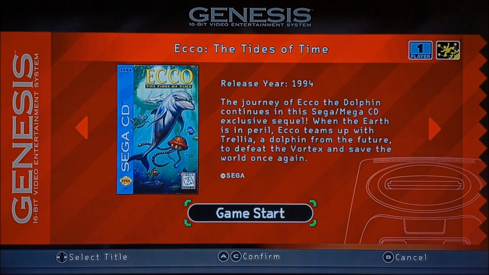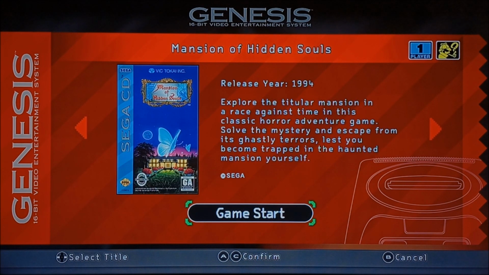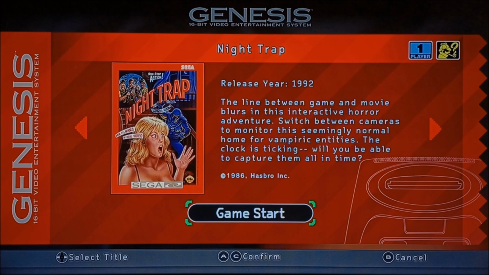It's got a nice little collection of games, and the main reason why I got the system is so I can play the games I've never played before. And trust me, this has a lot of them. Now, they did have a website to look at the manuals, especially for this game, Night Trap. I'll put a link below.